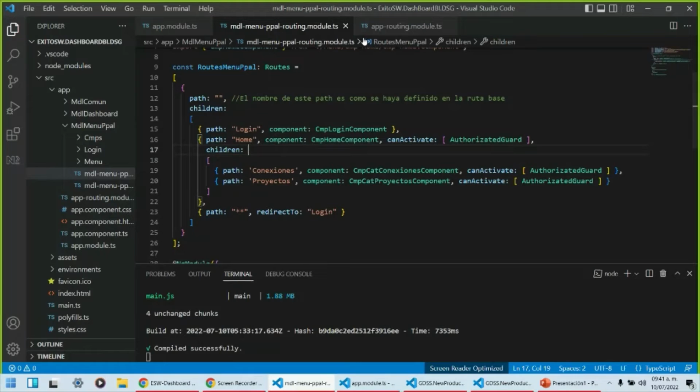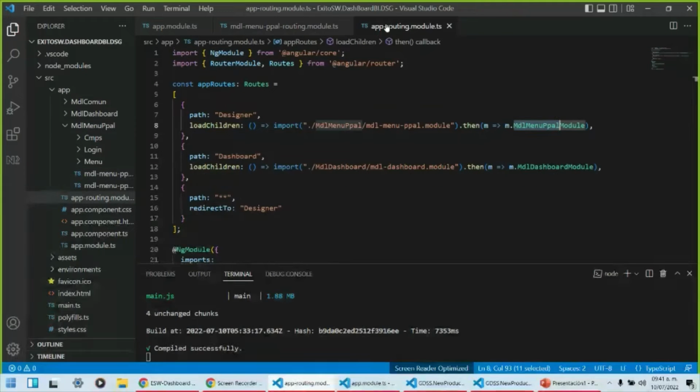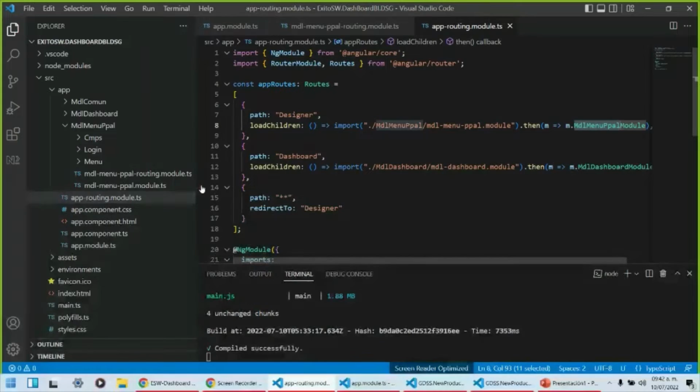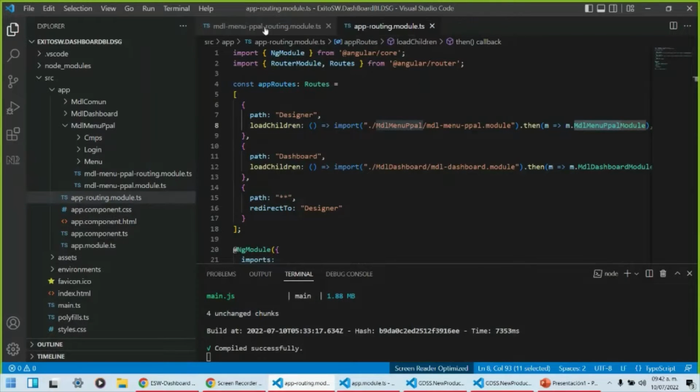So if I return, Sir, can you show how you use Knative? Yeah, you are using Knative or guards. So can you describe some? Go on in your routing. The lazy loading is here in the principal. Yes, the principal module.